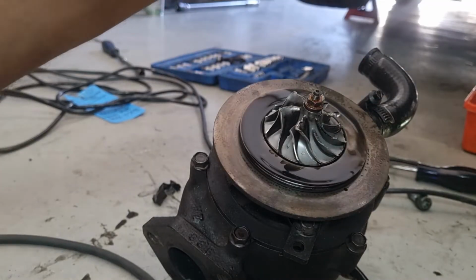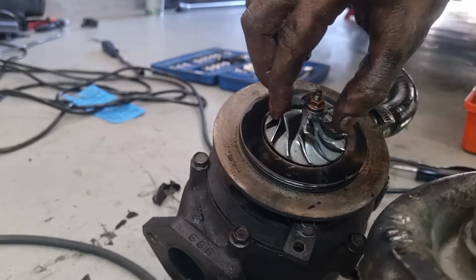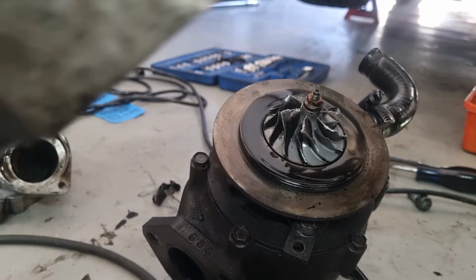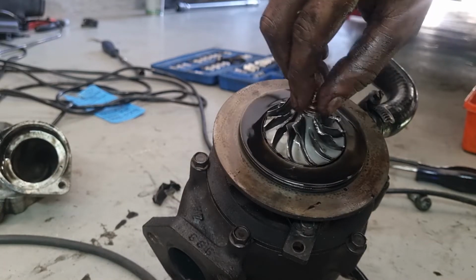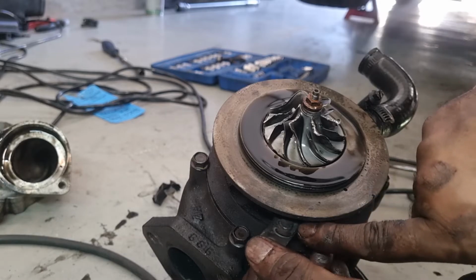So I have to remove the turbo housing, the front end of it, just so I can get access for more leverage and some wiggle room for the actuator to come out. Let's set it right here. Then I can take the other side off and do the same for the replacement turbo, which in theory should work. There's a circuit right here, and we'll get this off.